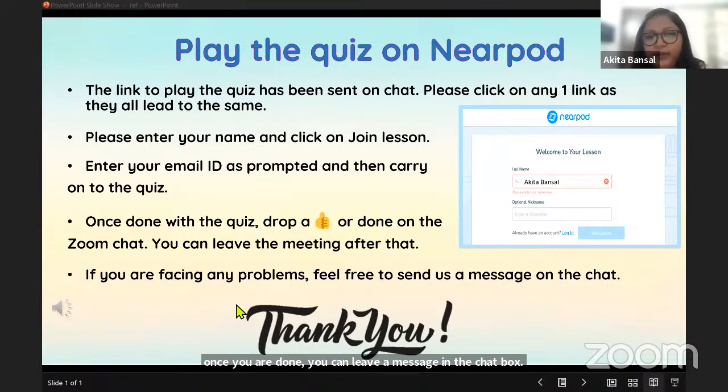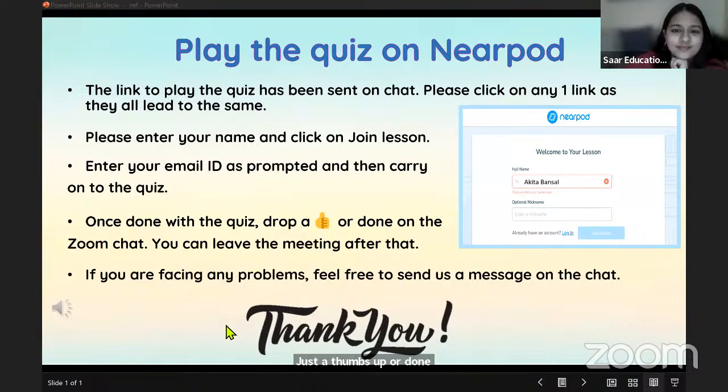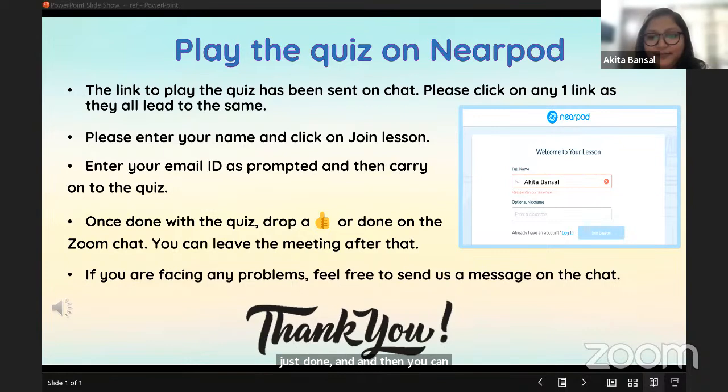Just a thumbs up or a done, and then you can leave the meeting. If you're facing any problem, just send us a message on chat and we'll help you out. If it's not opening, check your internet connection, or save the link and do it afterwards.